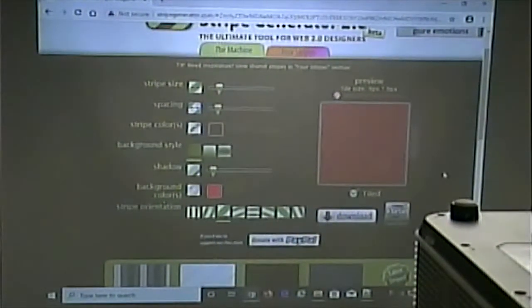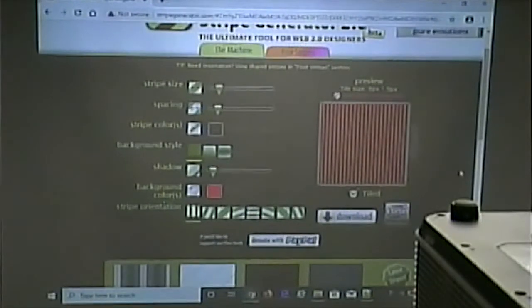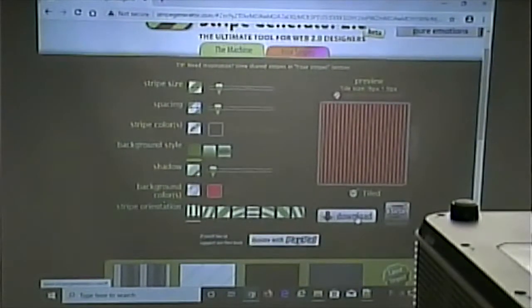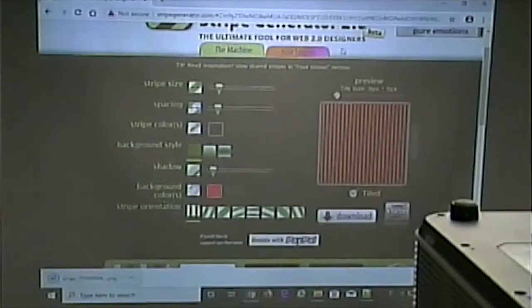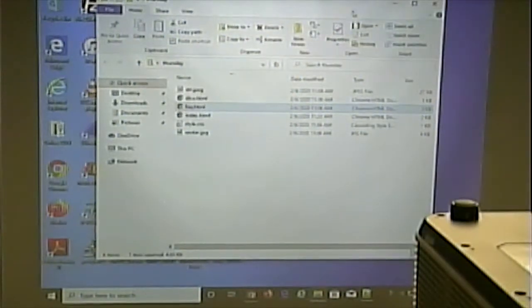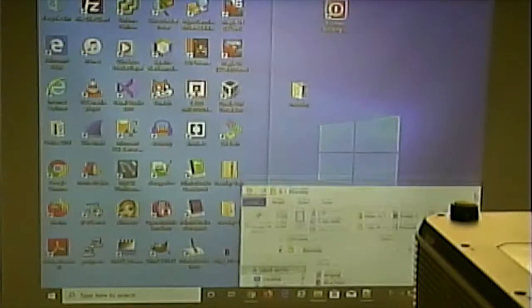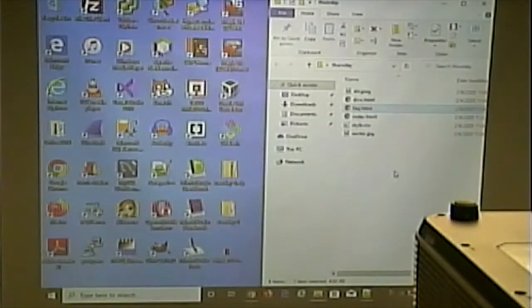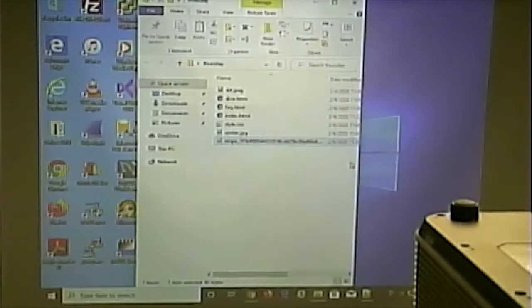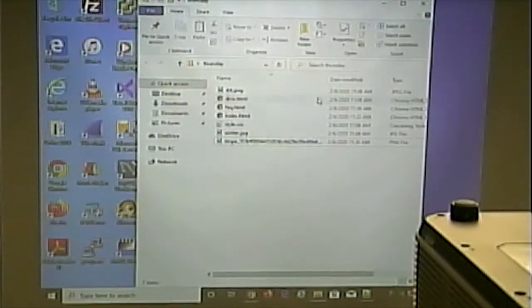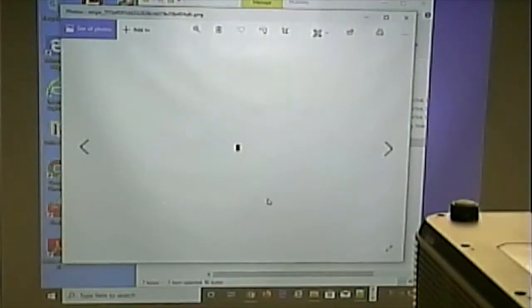All right, so I went and I've generated the tile. Now I can download it. All right. And that'll give me an image that is called stripe blah blah blah.png.